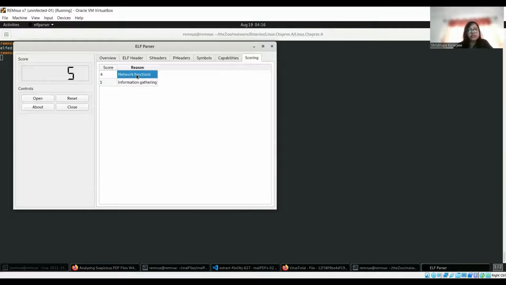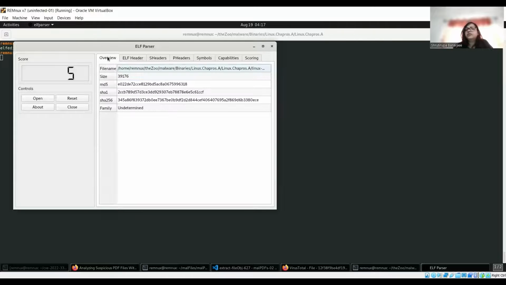So network functions, information gathering. Out of these, the suspicious score, they have given it a score of 5. Since this is malware, it might be using a lot more functions. Maybe this malware has more entropy. Maybe it is a packed one, so we are not able to see a lot of information related to it.